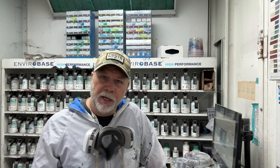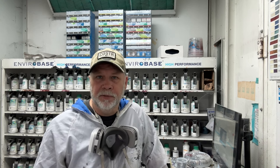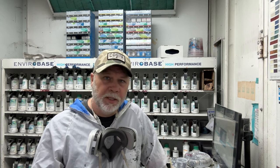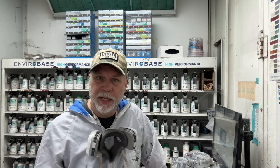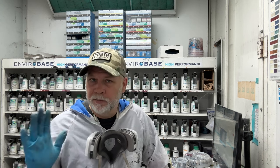So I know this from experience. I painted at a body shop one time after a painter had left there that didn't believe in sealer. He said sealer was a substitute for poor prep work, didn't believe in it, thought it slowed him down, but he had his prepper sand the panels, then he went straight to base coat, got it covered up, cleared it.